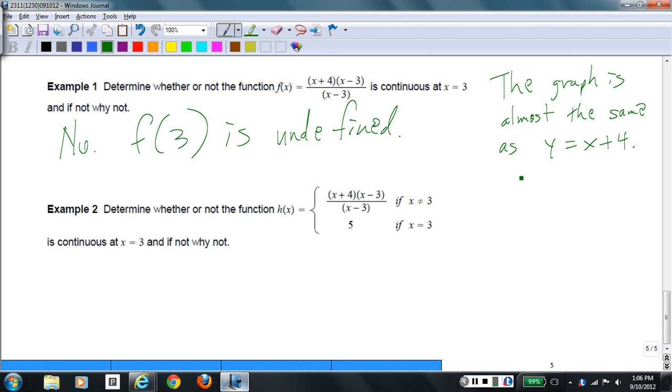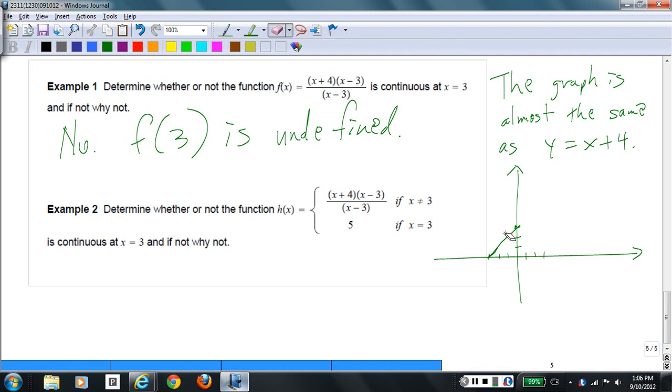x coordinate of 3. So if I'm going to graph it, I would graph, let's see, 1, 2, 3 for the y-intercept, and I think the x-intercept is over here somewhere, and at 1, 2, 3 this way, oh sorry, got my 3 in the wrong place. The y-intercept is 4, isn't it? There, that's better. I'm sorry about that. Looking at the 3 and thinking the wrong thing. So right up in here, there is a hole in the graph because at 3, it's undefined. So that's kind of what the graph of our function looks like. It's fairly easy to graph. Just put a hole that has an x-coordinate of 3 when you get there.